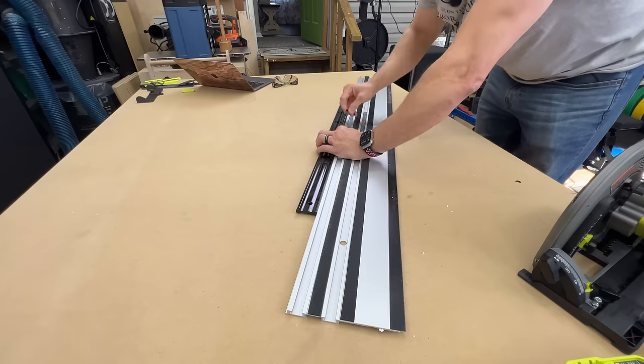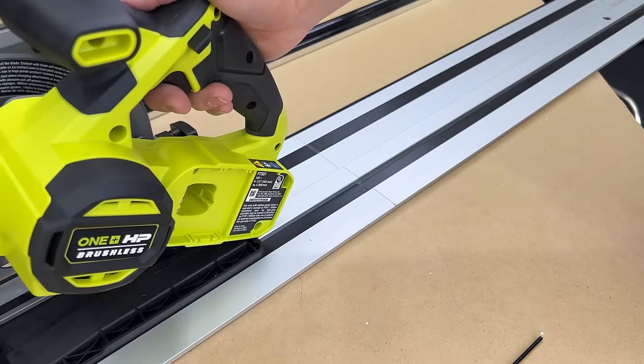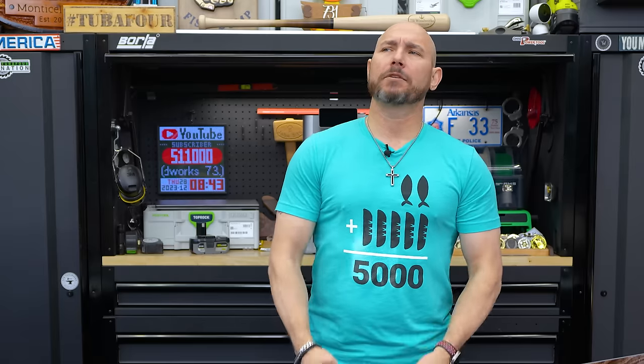It works really well for plywood and MDF as long as you don't need plunge cuts. It does have two 27.5-inch tracks you can take apart, store, and transport easily — put them together at the store to break down sheet goods so everything fits in your vehicle. In the shop it won't take up much space and has plenty of power for MDF and plywood, but that's really where the pros end.